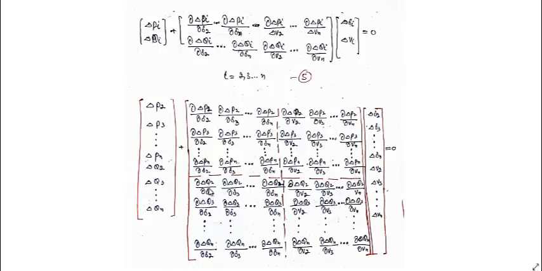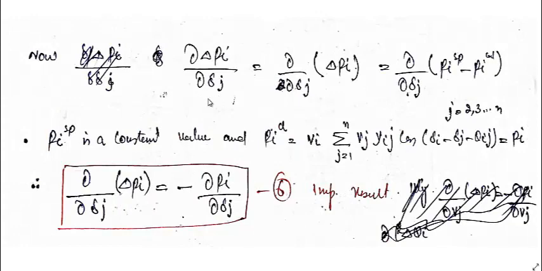Then comes the reactive power. The derivatives for reactive power are taken in a similar way as for the real power. Then Δδi will be equal to Δδ2, Δδ3, up to Δδn. This is the expansion of Δδi. Similarly, ΔVi will be ΔV2, ΔV3, up to ΔVn. So this is how it can be formed. This derivative matrix is known as the Jacobian matrix. This is calculated at the initial value, and these are the values which are to be calculated.